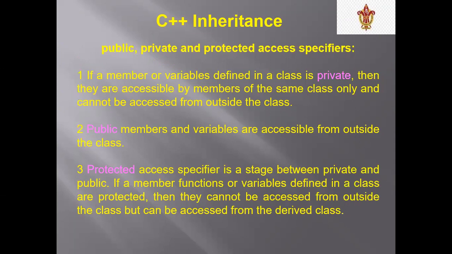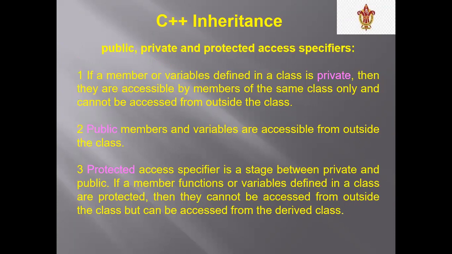This private access specifier, by the name itself, you can identify that if any class is having access specifier as private, then that cannot be accessed by other members or other classes. The members or variables of that class can only be accessed by that specific class only. It cannot be accessed by any other class.